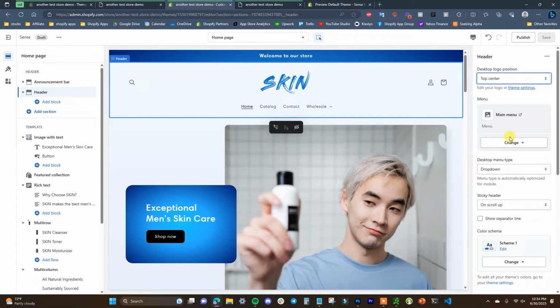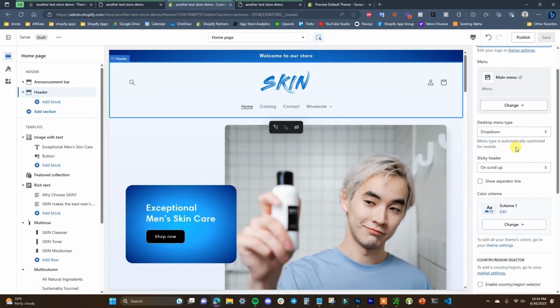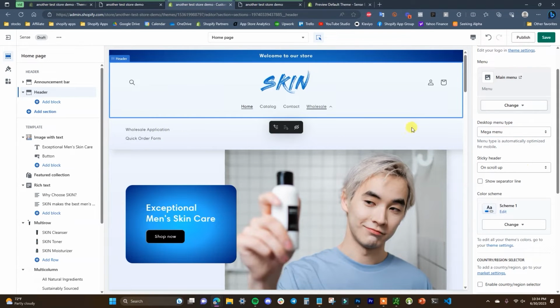And then we have our main menu showing up here by default, and we can choose what our desktop menu type is going to be. Right now it is a drop down, which looks like this. Or we could change it to a mega menu, which would look like this. The mega menu probably wouldn't be the best option for this particular store, because this drop down only has 2 different links and there's no subcategories or anything.